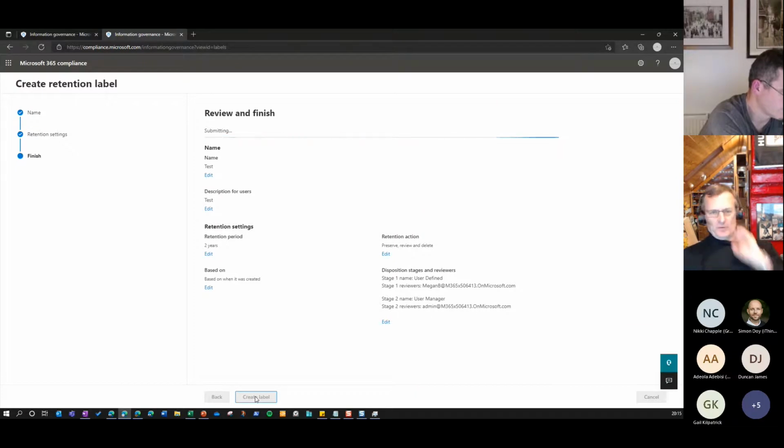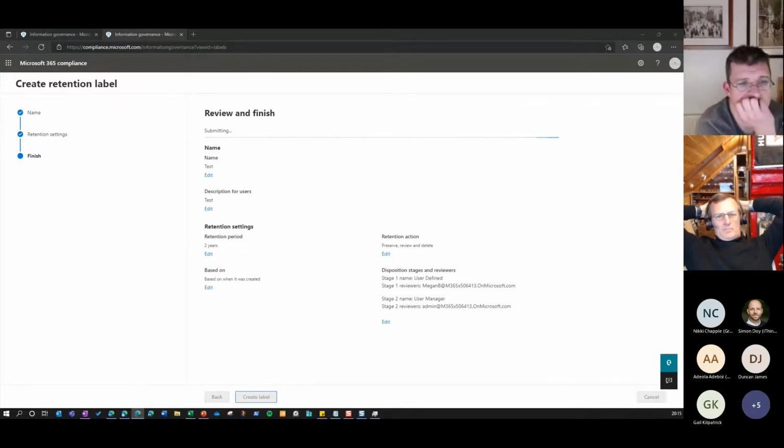Okay, and you said before, just while we're waiting for that to do its thing, this is for individual items, so I can pick effectively any item across the estate and apply this label to it, whereas the policy says apply this to everything inside that container. Yeah, so in the label itself, you pick out the time-based period, but in the policy, you choose the users who actually get access to that label, okay, which I'll just show you in a moment. Oh, okay.